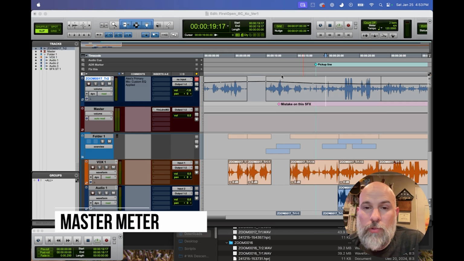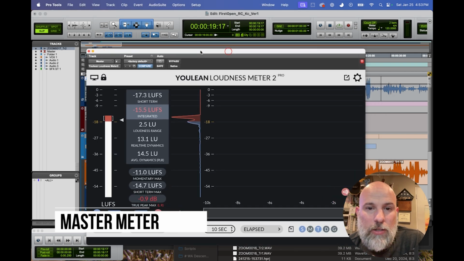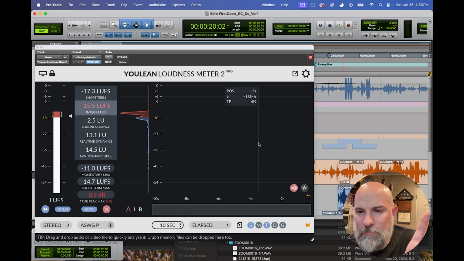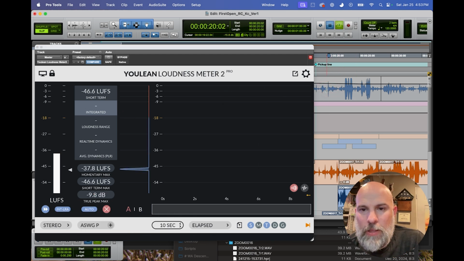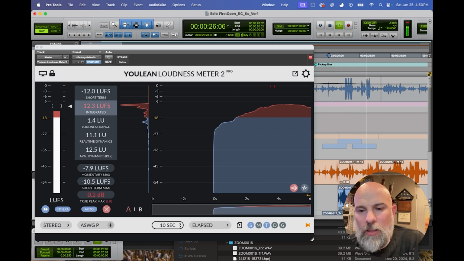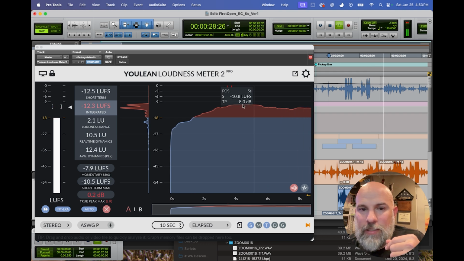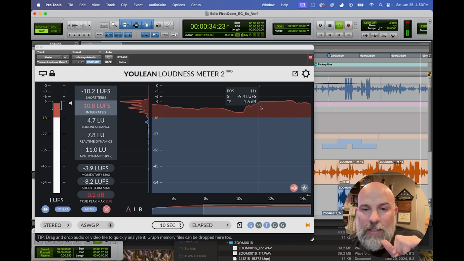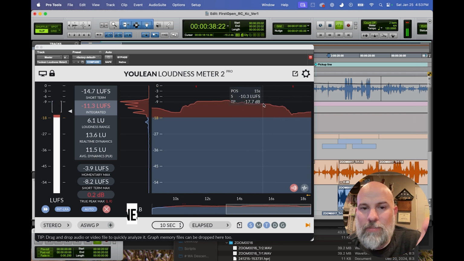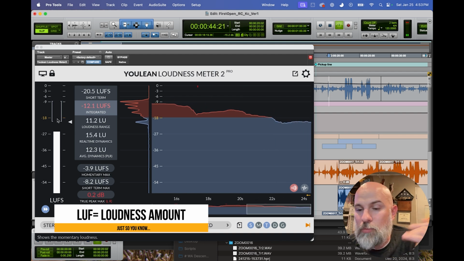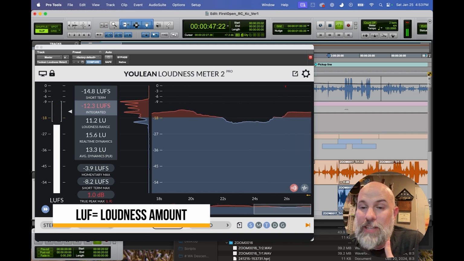Okay, so the last thing I want to cover in this section is going back to that meter that we set up in the very beginning. This meter, the Ulean loudness meter, if I'm playing what's on my timeline, I haven't done any mixing or anything like that. If I hit play, I can watch everything that's happening on my timeline, and I can see what the levels are. Now, there's a lot of stuff in here that has not been mixed. I can see that right there's some red, meaning that it exceeded and peaked in those moments. I can see that this is where everything is getting to like -9 LUFS or -10 LUFS. So basically, I am exceeding what my meters should be at. So I know that I need to bring the levels down in those spots.